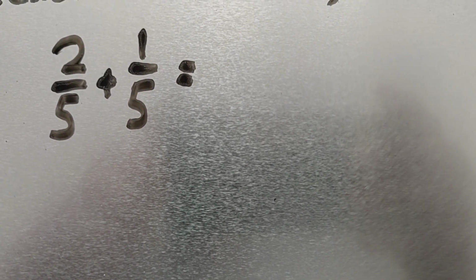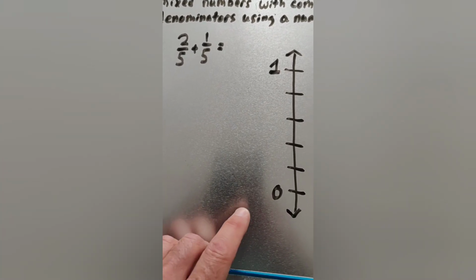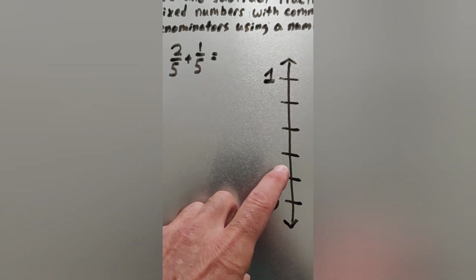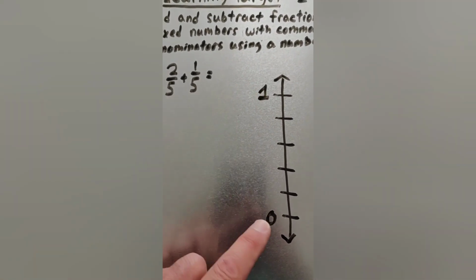So let's start with adding two fractions. This problem is 2/5 plus 1/5. The denominator tells me we're going to have a whole broken into how many equal parts? That's right, 5 equal parts. And this time the whole is going to be on a number line. So I'm going to do what we did last time. I'm going to draw a number line with a whole broken into 5 equal parts. And here I have a number line with a whole broken into 5 equal parts. You can see 1, 2, 3, 4, 5 equal parts. There's the one whole, so we go from 0 to 1 whole. The whole is broken into 5 equal parts.